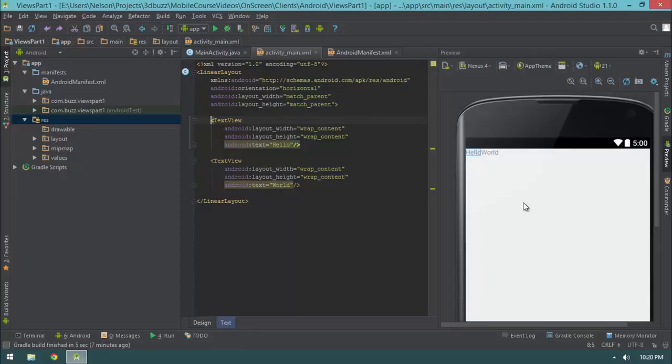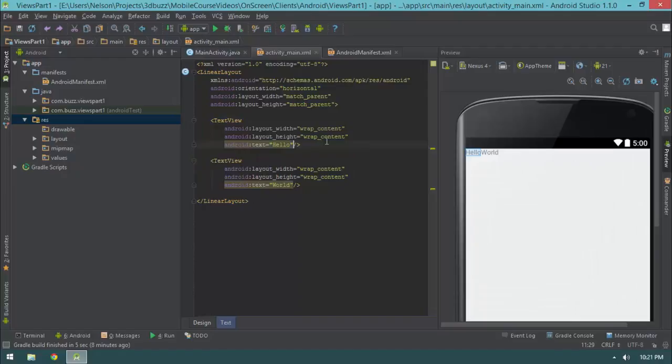So we can use layout weight, for example, to make these text boxes share equal amounts of width inside of our linear layout, or to have one text box have 3/4 of the width and the other text box have 1/4. So the layout weight is kind of an annoying thing to deal with because it's a little bit of mental gymnastics to understand it. But basically, it's a ratio within itself. The layout weight doesn't have any particular values that it cares about. It only cares about the relationship between its layout weight and the layout weight of other elements.